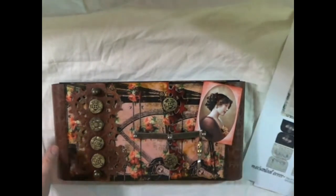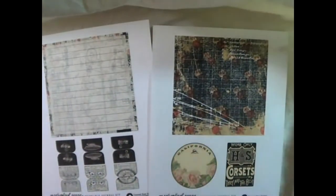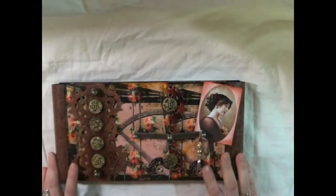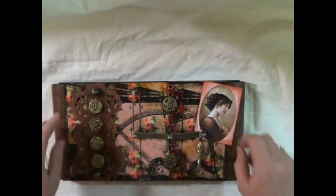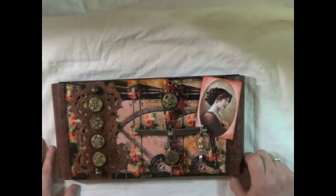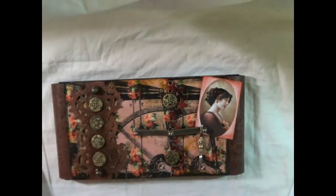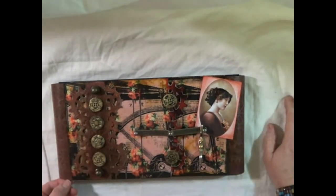I wanted to use the whole thing for a book. She asked me to make a book or an album, like a mini album, and I wanted to use all the elements that she has incorporated into this line. It's just beautiful. I told her when she made it, this is right up my alley. It's very mechanical looking, and that's why she named it Mechanical Error. I think the name just suits the papers.